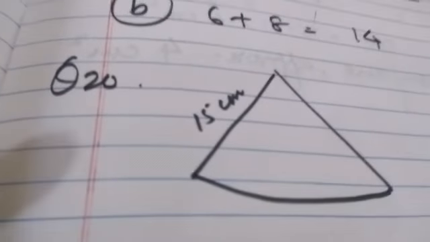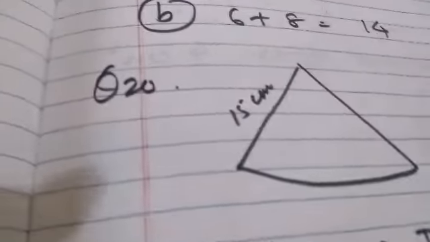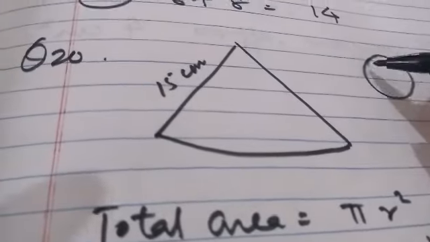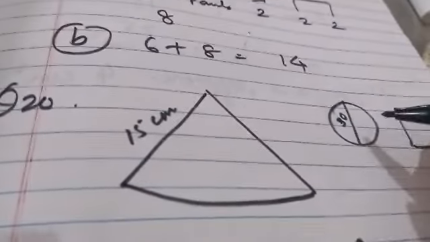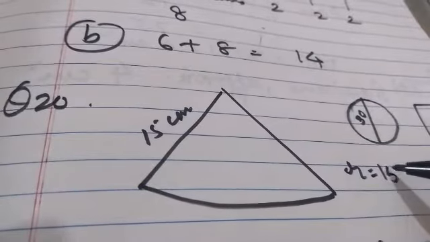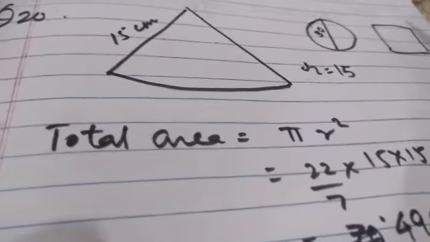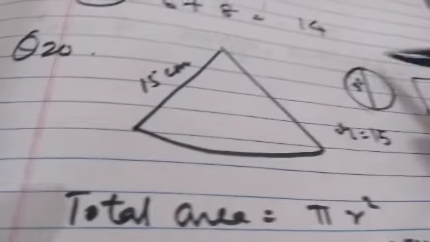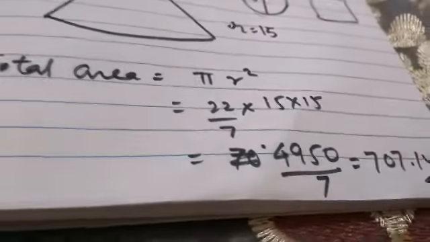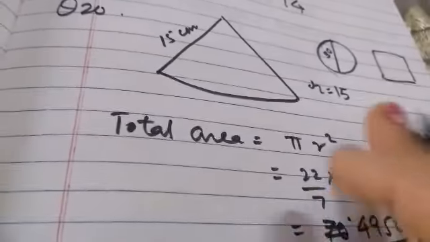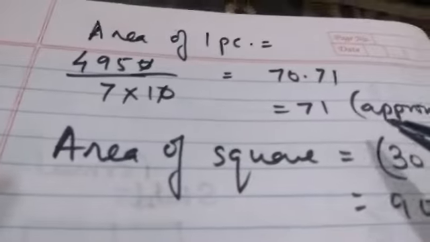Next we come to the question number 20, the slice of pizza. Here there is one round pizza and there is one square pizza. The round pizza has a diameter of 30, so that means the radius is 15. So first let us find the complete area of the pizza. Total area will be pi r square, so comes out to be this. Now it is divided in 10 pieces, so I will divide it by 10 and the answer comes out to be 70.71 which is approximately it will be 71.